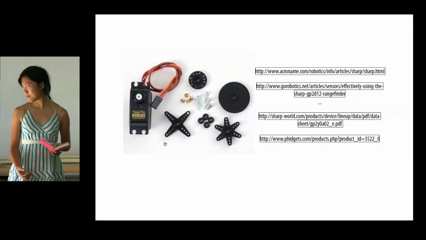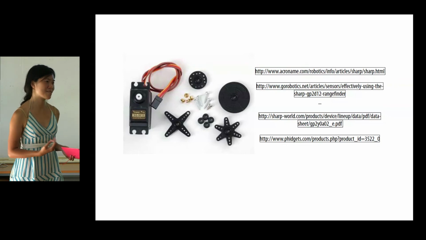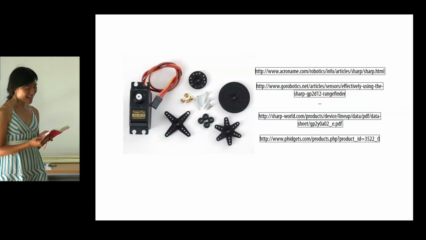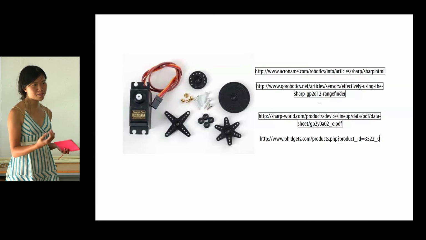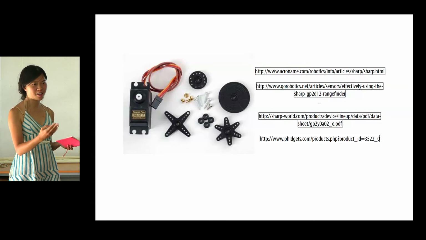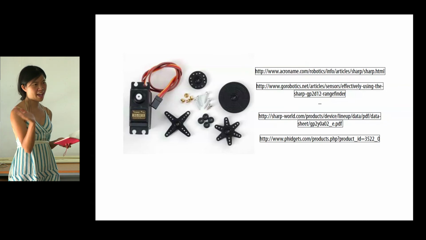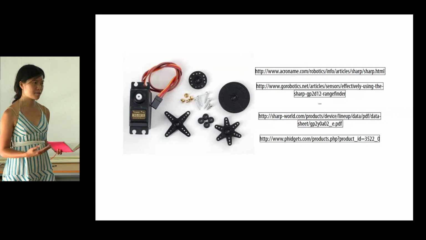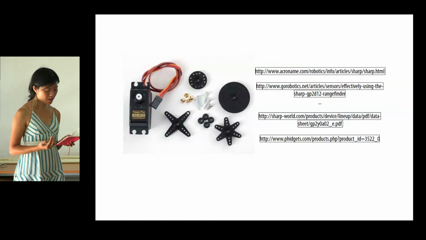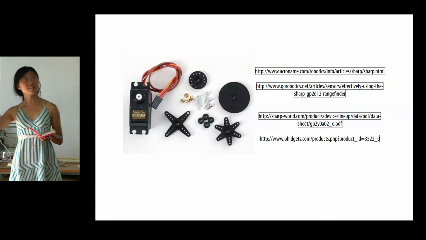So this is, as we've mentioned before, the motor that we used, which is a servo motor. I think it's going around the room, or maybe it's landed somewhere. So the difference between a servo motor and a normal motor is that most motors move continuously clockwise or counterclockwise. But the servo motor allows you to control accurately which degree it goes to. So it allows you to more accurately control the physical movement. So you can set the motor to a position between 0 and 180 degrees. So these ones go to 90.